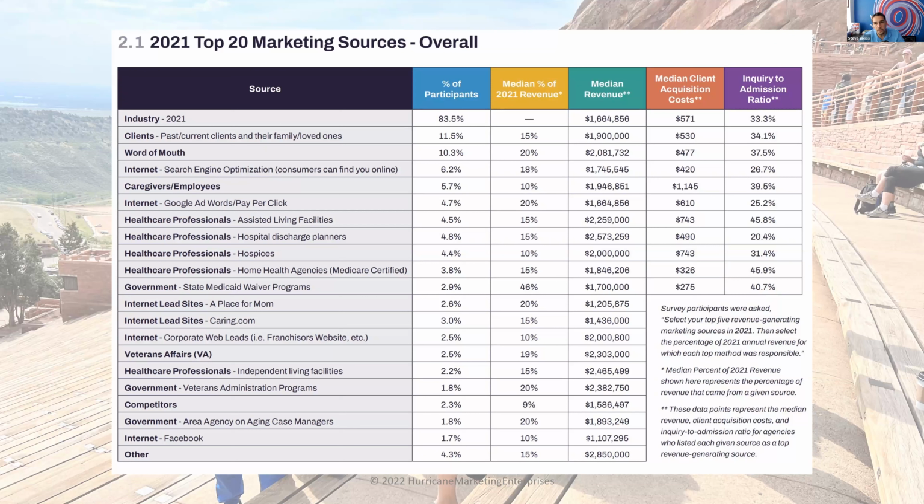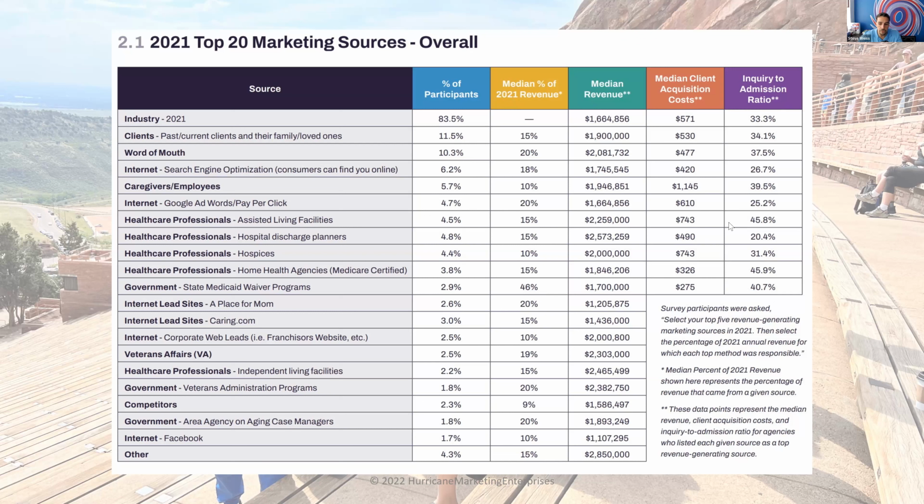I personally like skilled nursing facilities. Why? Because who has the sickest patients? Skilled nursing facilities. Why? Because they were too sick to go home from the hospital directly. So they bypassed home first to go to rehab, be there for 2 to 3 weeks, and then they come home and then they stay home. So that's why I like skilled nursing facilities. But again, these are your professional referral sources. And here's what I love about this, right? Look at these percentages of revenue. With the exception of Medicaid, because a lot of folks have Medicaid and we're not talking about Medicaid, everything else is very low revenue. When you look at assisted living, it's 15%, right?